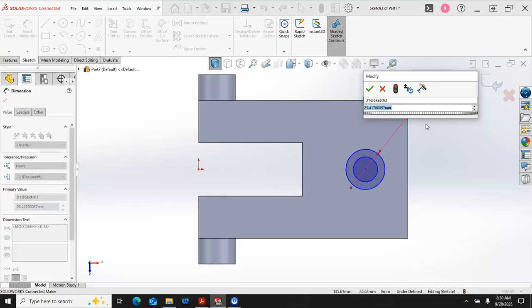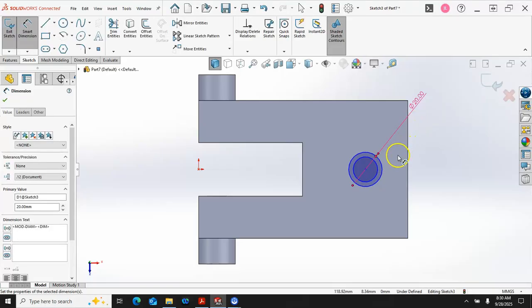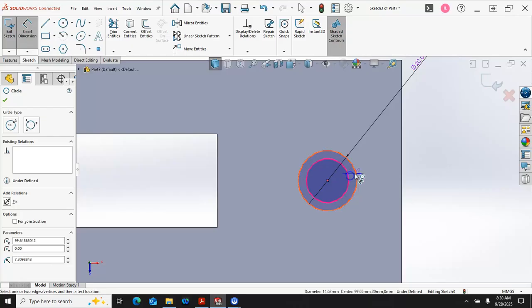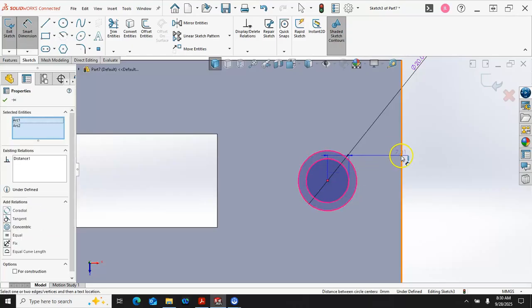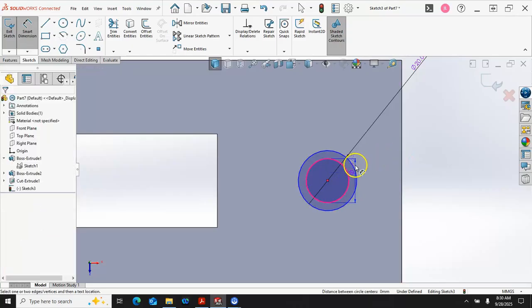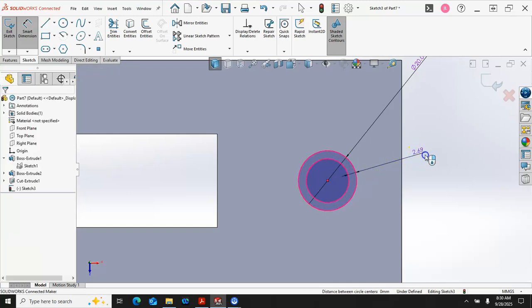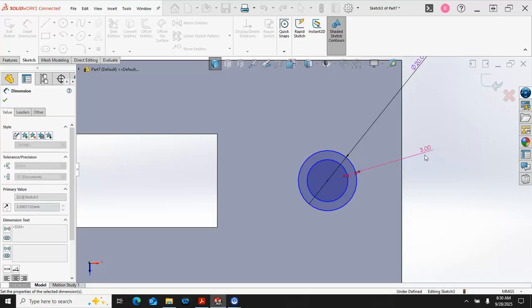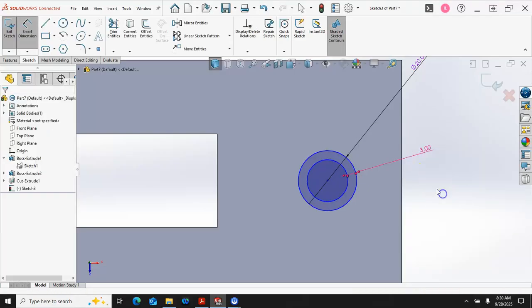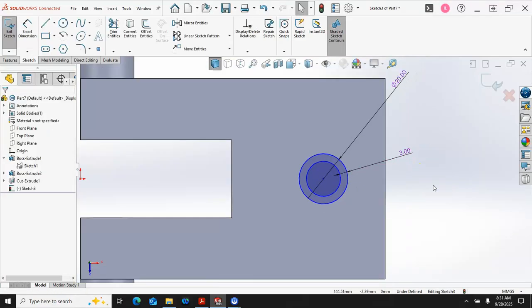So the outside, make sure that it's the outside since they're doing the distance. Oops, let's see, what did I grab? I caught something there, so make sure I'm getting the two circles and between the two circles. All right, the 30 is off of the back.